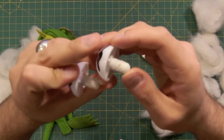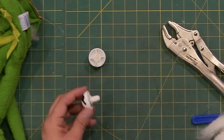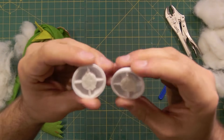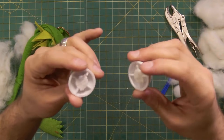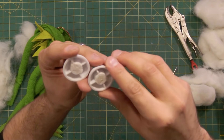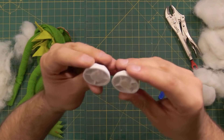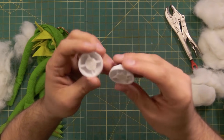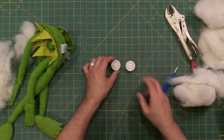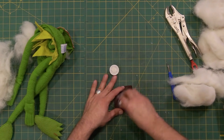Now that we have the eyes off, I have to cut these little pegs off too. That's much better, but there's one little problem. When I go to glue these onto the Kermit head, because there are some hollow spots, there's not a lot of surface area for the glue. So I'm going to fill those sections right now. I'd typically use epoxy resin to fill that in, but today I'm just going to use hot glue. Now they're filled in, I'm just going to sand them a little bit flatter.